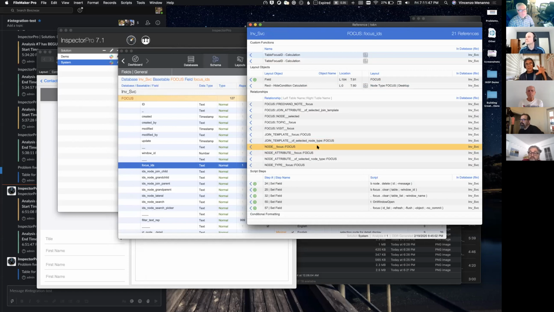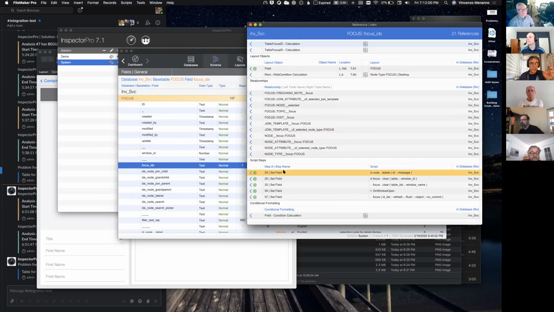The cool thing is that we get these green targets, and those green targets tell me, hey, if you're interested to know where that field might be modified, like it's enterable on this layout, or it's being used as a target in this set field, right? I could zero in on these areas to see where that data is being modified. So in terms of troubleshooting, it's a great way to dig in there.